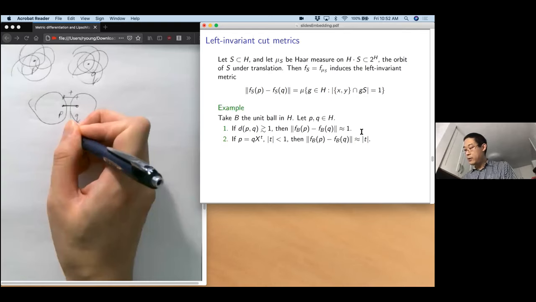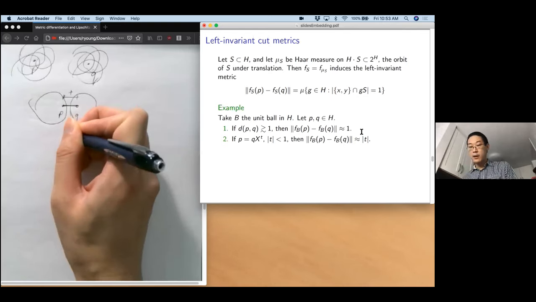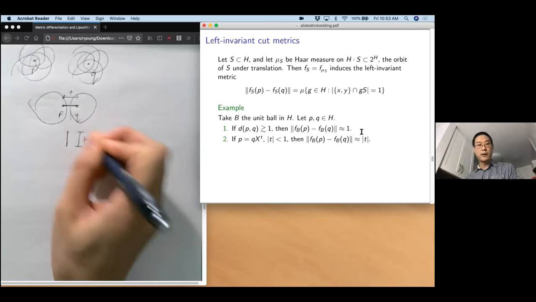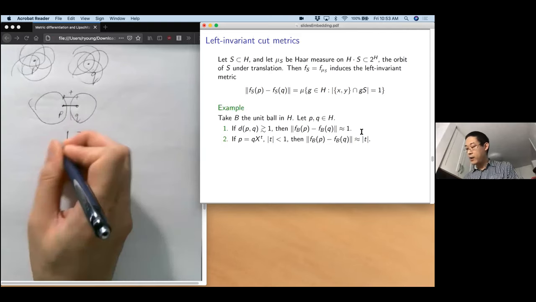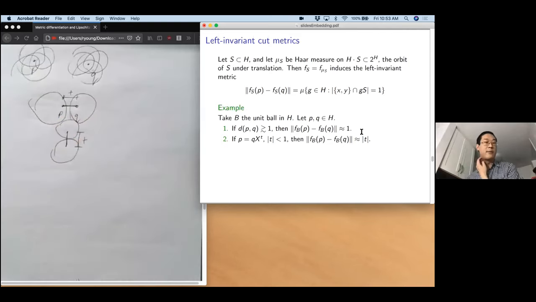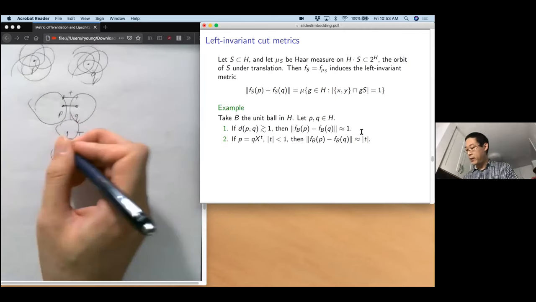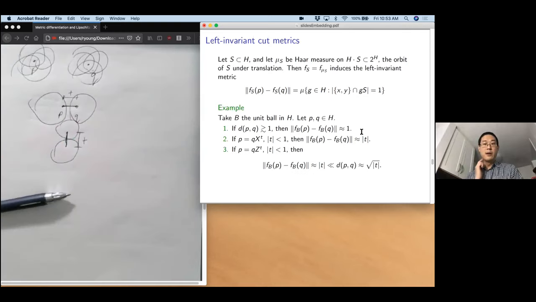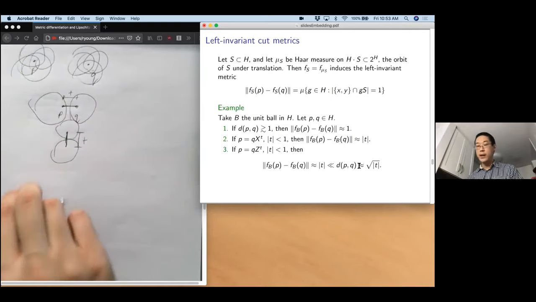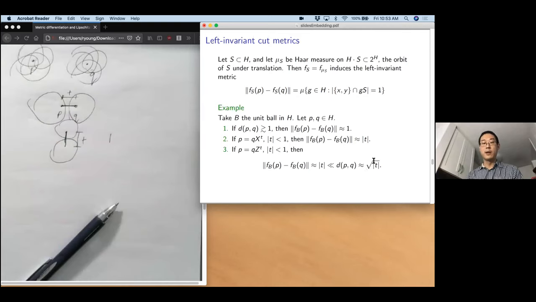The problem that we run into is vertical distances. Because if I have two points that are separated by a vertical segment of length T, then again, the distance between their images is going to be the measure of the collection of balls that contain one but not the other. Again, those are the balls that intersect this segment. There are going to be roughly T of those. But the problem is that the distance between their images is going to be on the order of T, but the distance between the original points, because those points are separated vertically, is going to be on the order of root T. And when T is small, this is going to be much larger than T. And so we end up with a map that embeds horizontal lines reasonably well. It preserves distances along horizontal lines that are smaller than one, but it collapses these vertical lines.